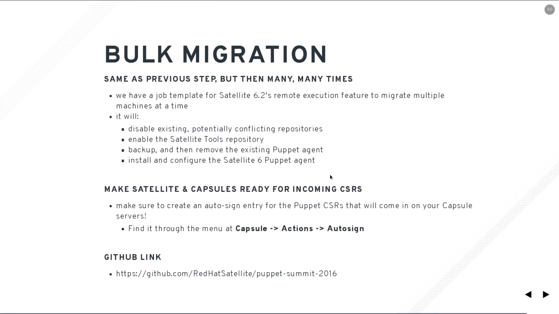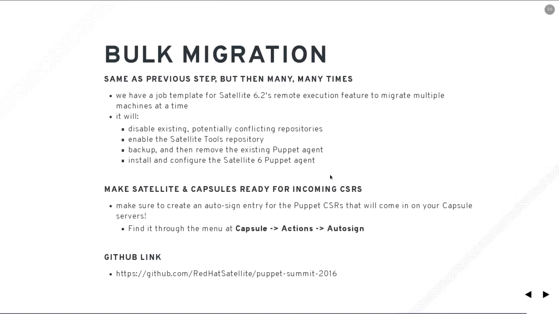So, bulk migration. And as I was saying, we've got a link at the bottom there. So there's a new Red Hat Satellite GitHub. A lot of the stuff that SAs, consultants, and business unit customers, all the content we're generating, we're trying to put it all in this location here. So there's a lot of interesting and cool content there you can go and grab. So we've put all the stuff we've developed as part of this, and Max has done most of it on the remote execution stuff, is actually in there.